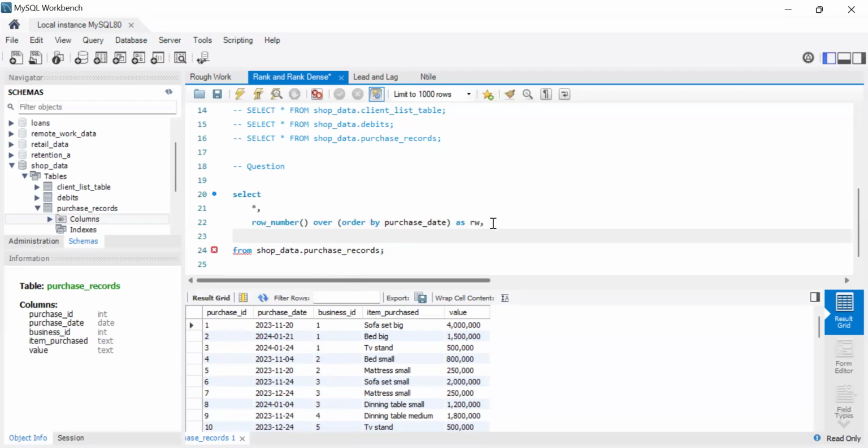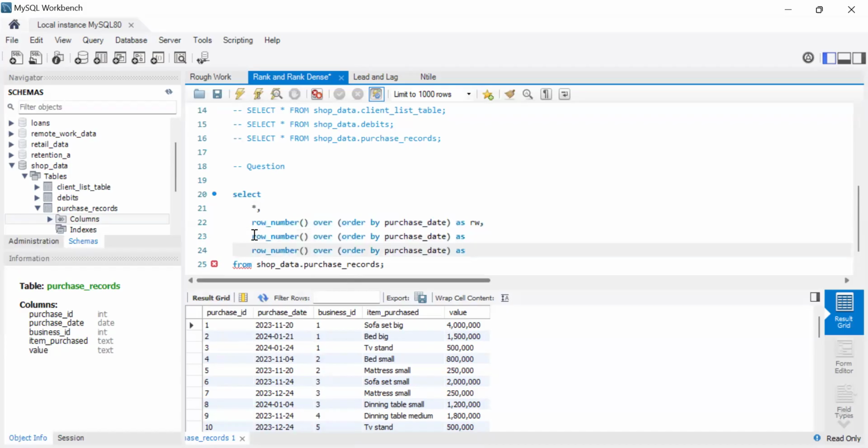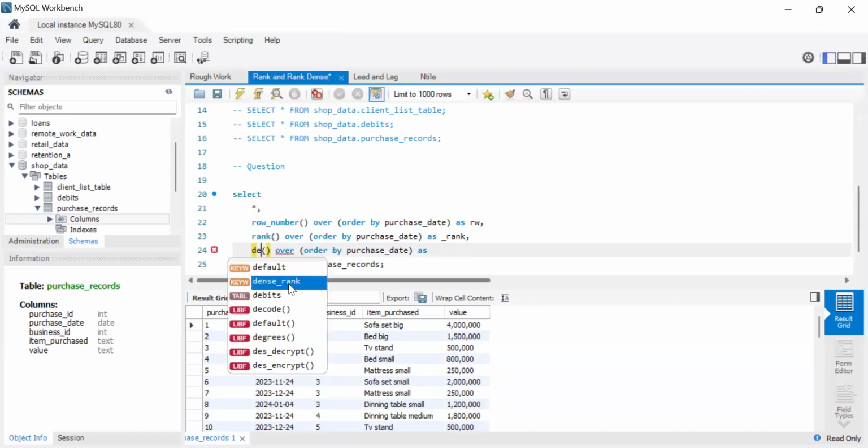The syntax is actually the same, so we're just going to pick this and duplicate it. Here we're going to have rank, as underscore rank. And then here we're going to have dense rank.